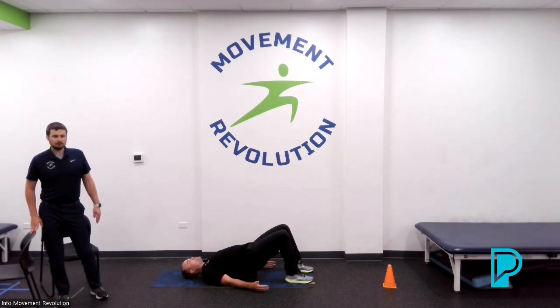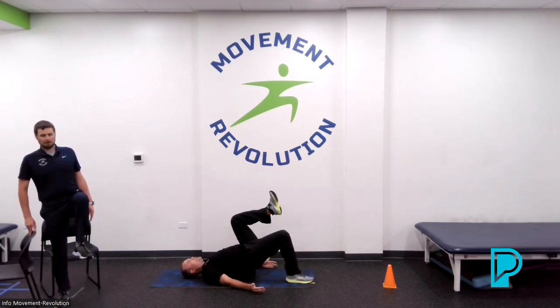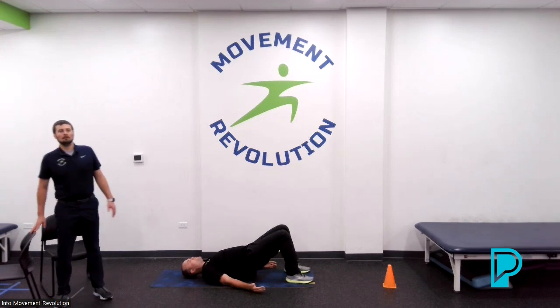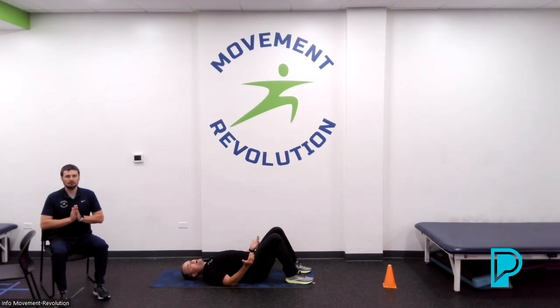Keep your hips up. Shift to the right. Raise that left knee up. Little pause. And come back down. Let's reset the hips all the way back down. Okay, so as we go up, maintain a regular breathing pattern. Exhale as we lift those hips up.